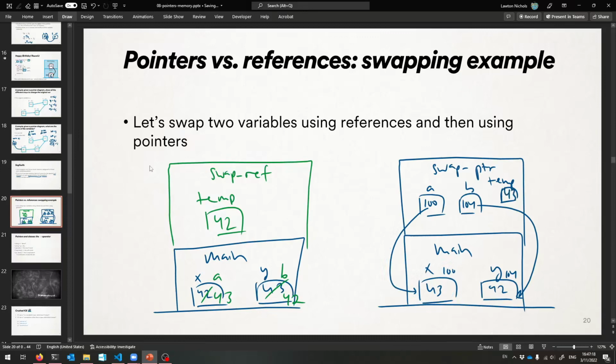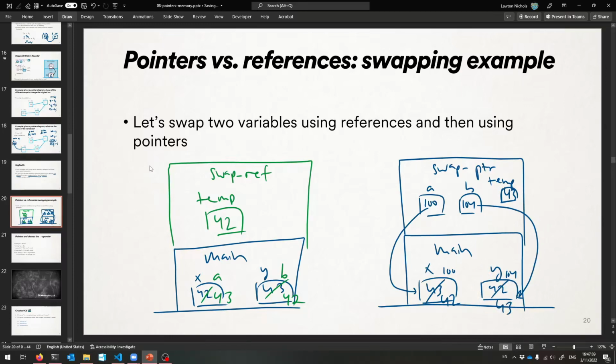And then we say star A equals star B, so star A, go here, set this thing to going here and getting this thing. Okay, so put 42 into X, or star A. And then finally star B equals temp, so go here, set this to whatever's in temp, 43. And that's why the swapping works.